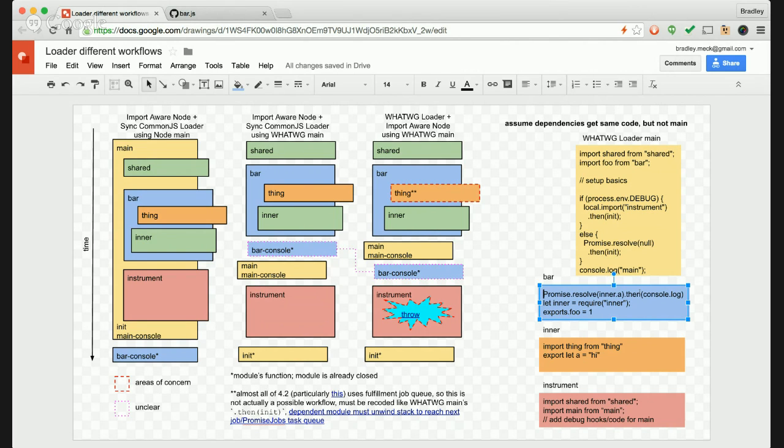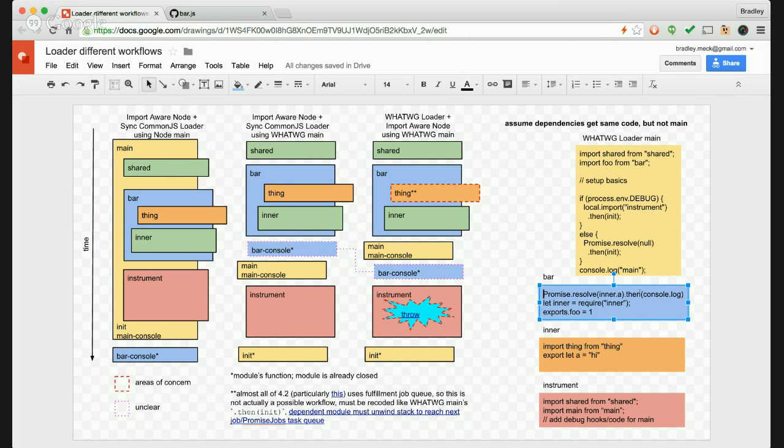As the spec stands, it should execute bar and then queue the promise. It's unclear how the promises are being ordered here. The spec does not separate the promise job queue at all for module loading and executed promises.